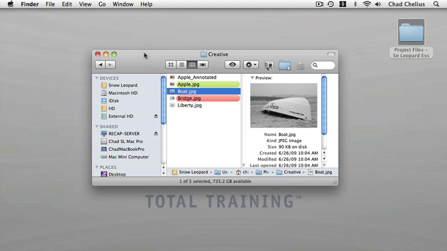The method by which you would do that is that when you get your new hard drive installed and you're ready to start working, you would boot up your computer from the Snow Leopard install disk. And from there, you can go into the Utilities menu and choose Restore from Time Machine Backup. And you can literally restore all of your files back to the state that they were when your computer failed. Having Time Machine working in the background is a great way to feel secure and feel comfortable knowing that you always have your data backed up and it can always be restored quickly and easily.